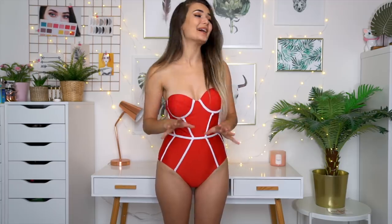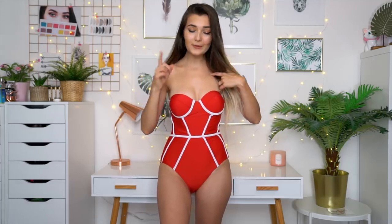Oh my god, how freaking cute is this swimsuit? I'm actually obsessed — I knew it was going to be so cute. I love the shape, I love how structured it is, and it fits really really nicely. The only thing I'd say is that the chest area fits a little weirdly around the base — it doesn't have all that much support in the right place. Maybe this isn't the swimsuit I'd go swimming in without the actual straps, but for pictures or a pool party this would be a really cool option. In this swimsuit I feel like I'm ready to join Baywatch.